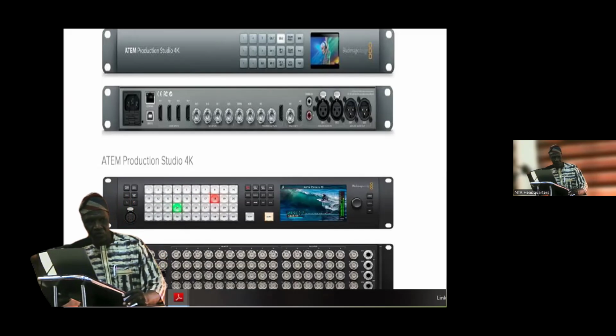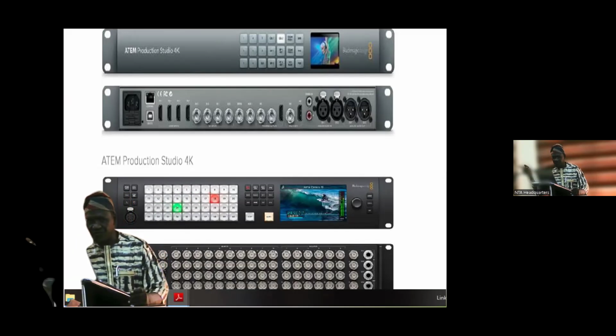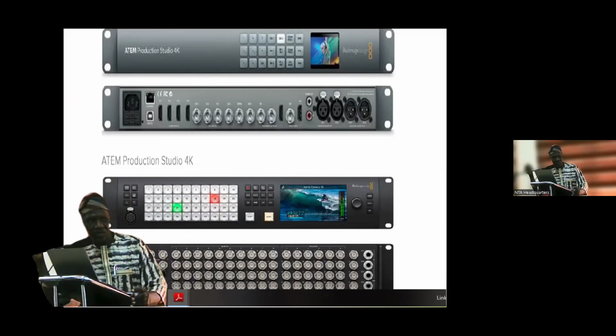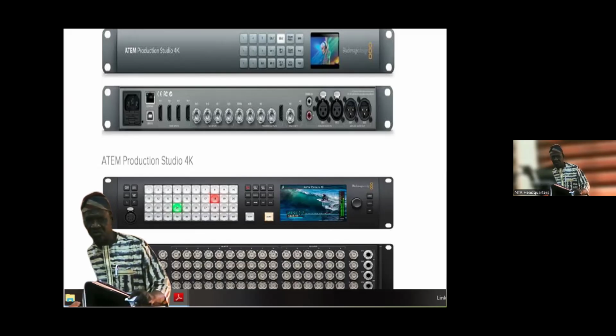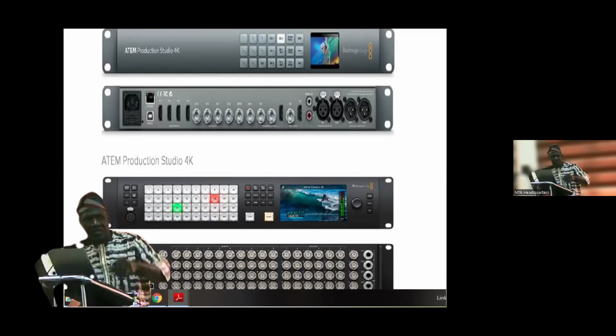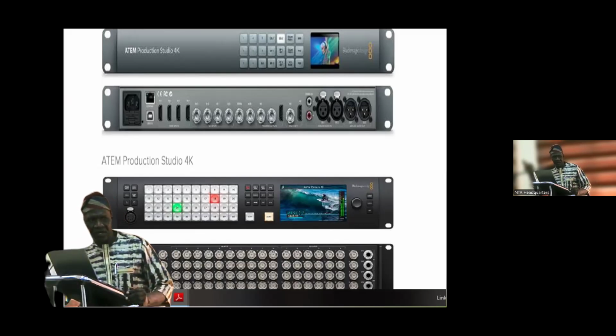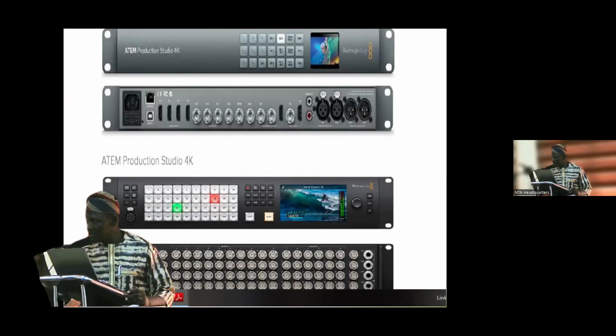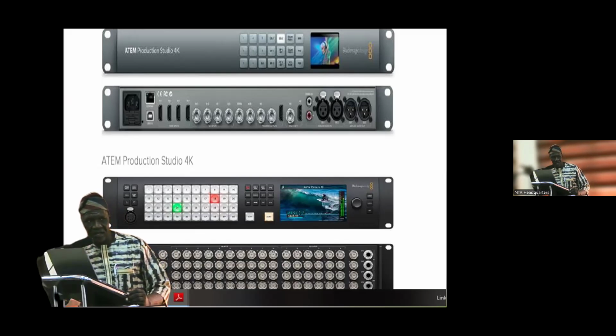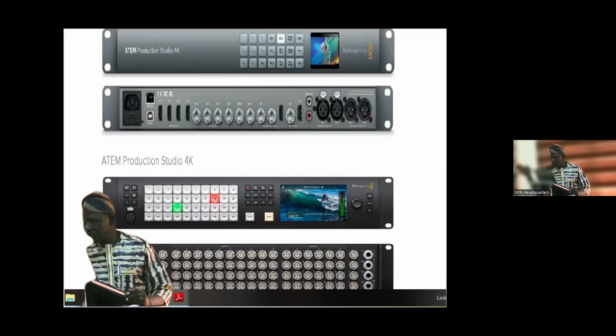The purpose of audio in and out on the Atem mixer is for you to embed the audio to the video. So the output video of the mixer, once you put audio, is embedded with the audio. So you don't need an audio cable to run on its own. The audio and the video are already on one BNC cable going out. So that is the advantage of things like this. You don't need an additional embedder. You use the mixer to embed your music.